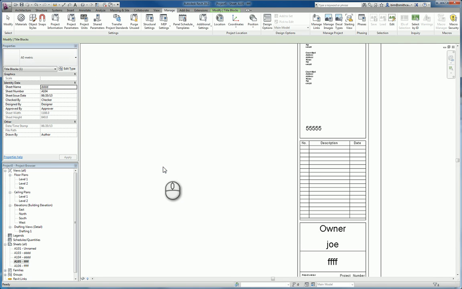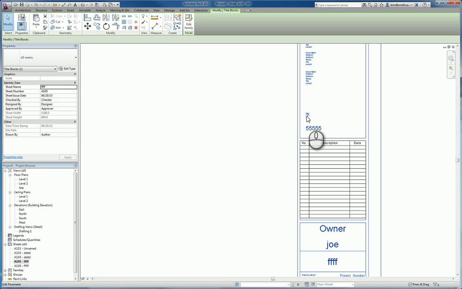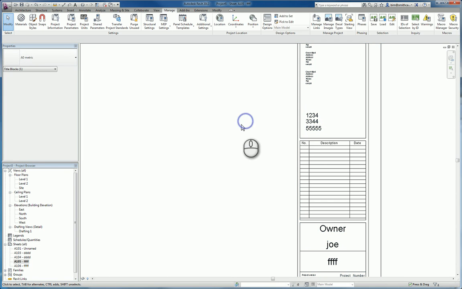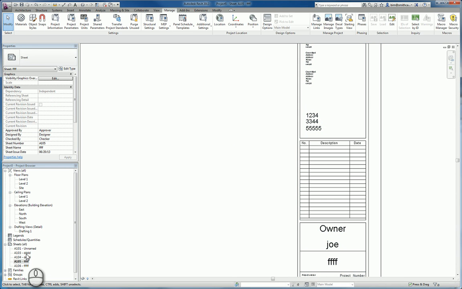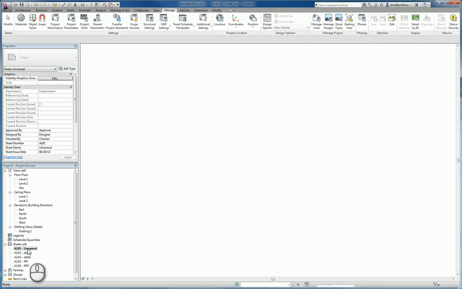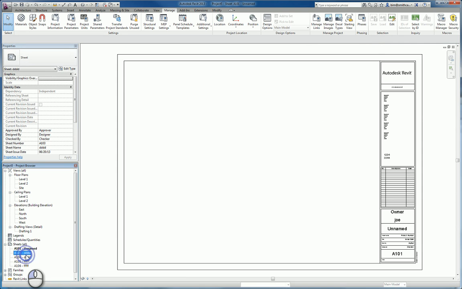Hit OK. Now, if I pick on this, I can fill out my project serial number. Okay. Now my project serial number's there. Now I'm going to go to one of these other sheets. Okay, you see they're all filled in.